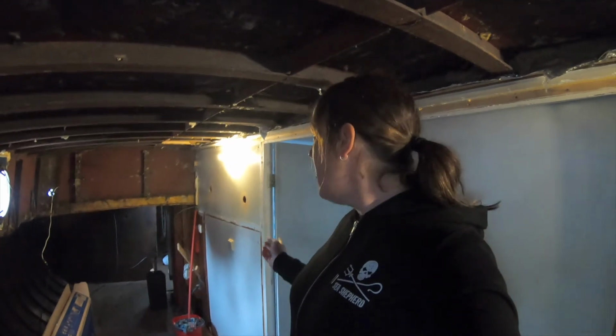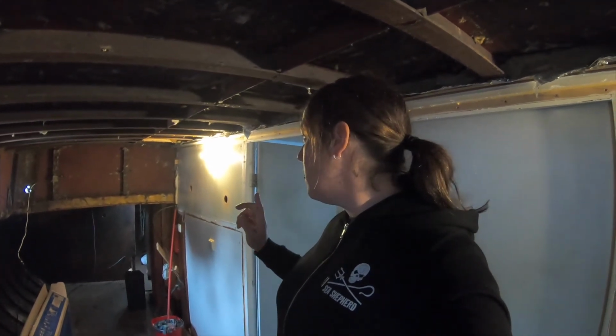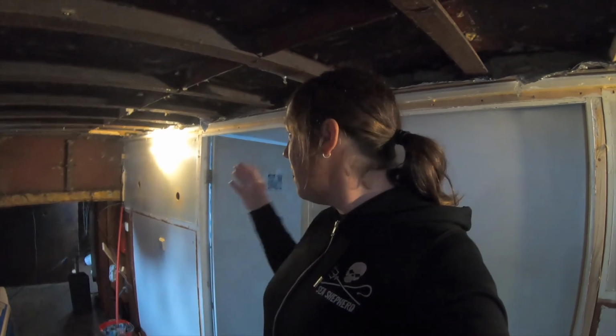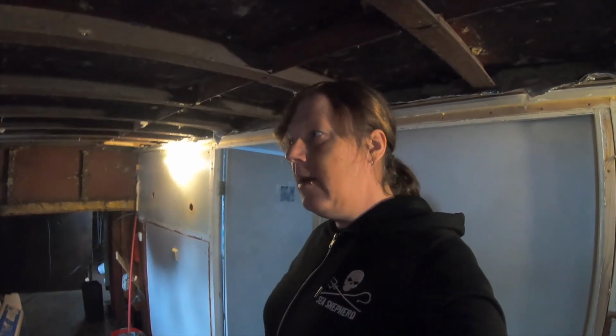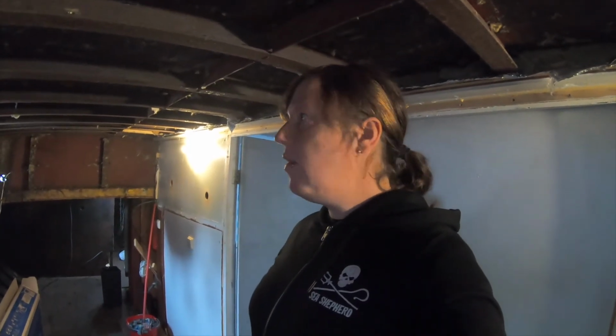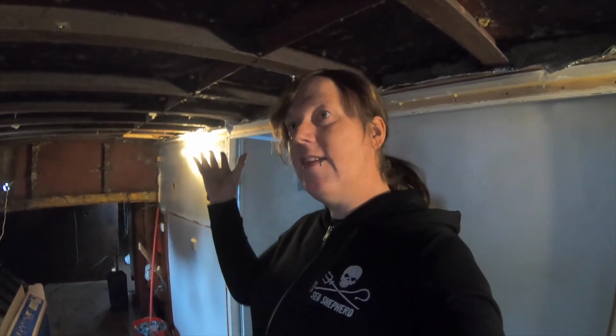So yeah, the next weekend is the bathroom and the bedroom going. That's going to be a bit more work because it's not just interior, but interior plus this wall. But I don't think too much more work, and I've got the hang of it now. I understand how the pieces have been put in, so I can remove them in reverse order. So the ceiling is last, because that's obviously put in first.